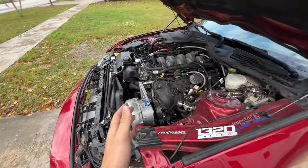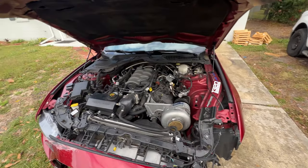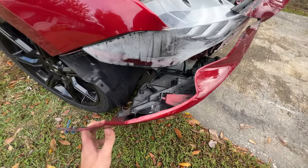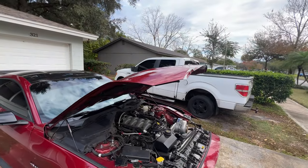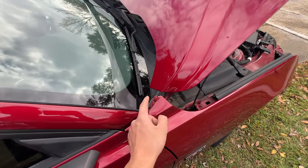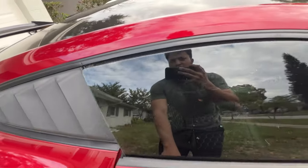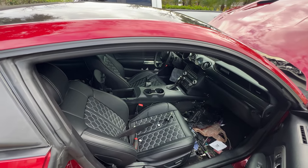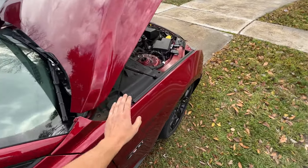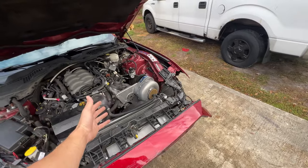Everything from the motor back seems to be okay. The frame is clearly bent, both fenders are destroyed, the hood has seen better days. These fenders are actually bent all the way back, same with the other one. With the hood open I can't open my driver's side door. On the inside you can see just the airbag deployed — everything else looks pretty good. So I think I just need new fenders, a hood, a new front strut, and we'll see what insurance can do.